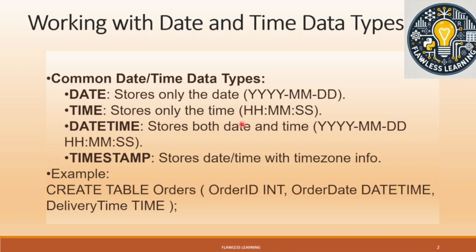Okay, so how can you store only the date, how can you store only the time, and how can you store both? That's why these are the data types. There is date which stores only the date, time which stores only the time, and date time which stores both. Now choose the one that fits your need, whether it's only a day, time, or a combination of both with time zone support.